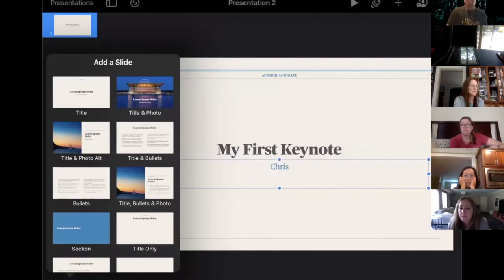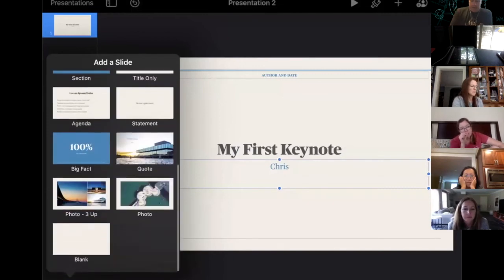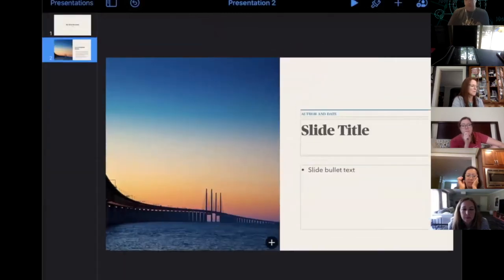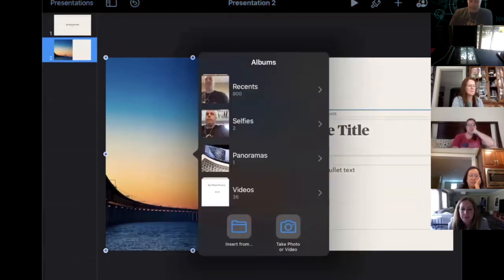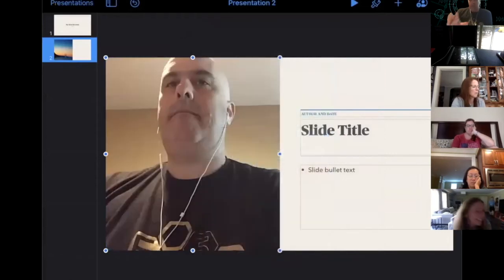So, you know, I can go through and take a look at my different, like this one, the photo 3 app. And then let's do title, bullets, and photo. So I have that. It has these placeholders in there. What's nice about this, and which is a little bit different than Google Slides, is in Google Slides, you drop a picture in and then you have to resize it. What this does is if I take a recent photo, and I'll take this one, it automatically fits it to that layout, that template. So it's sort of like locking it into that size.